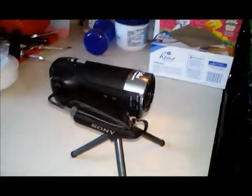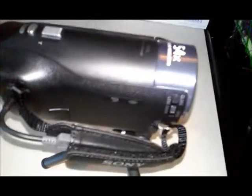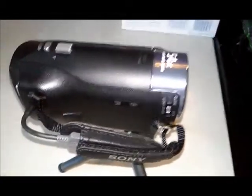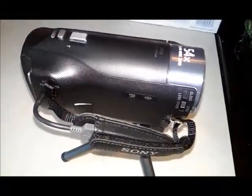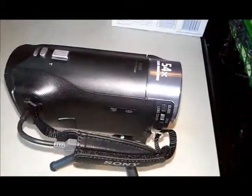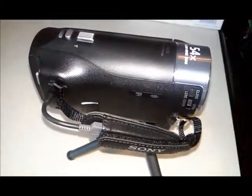Anyway, so far I'm pretty happy with it. I've tested it out a little bit and I'll upload some footage of the zoom and stuff. When you zoom in to 54 times, it's super, super shaky. But I really don't have a need for 54 times optical zoom, but people have captured some pretty good stuff if you look on YouTube, with the zoom on here. Anyway, new addition to the channel.